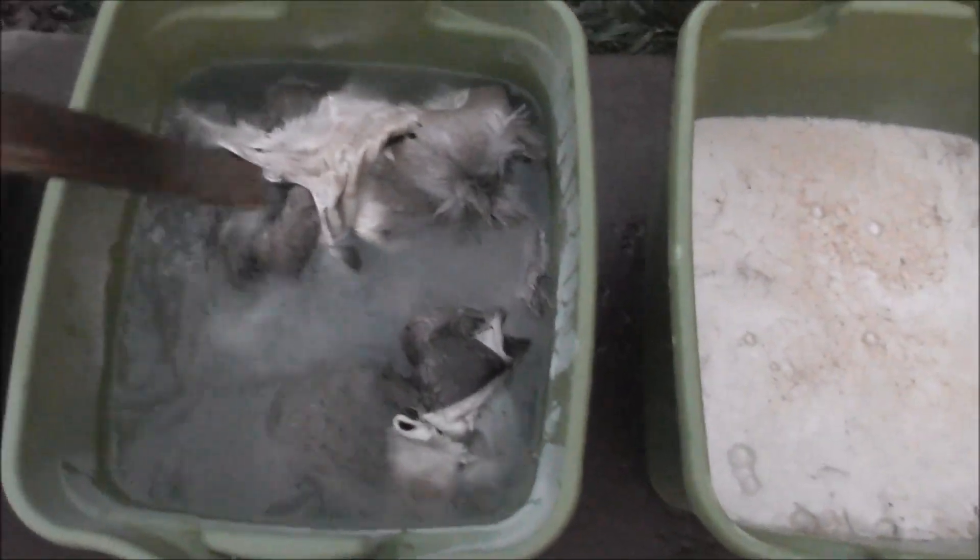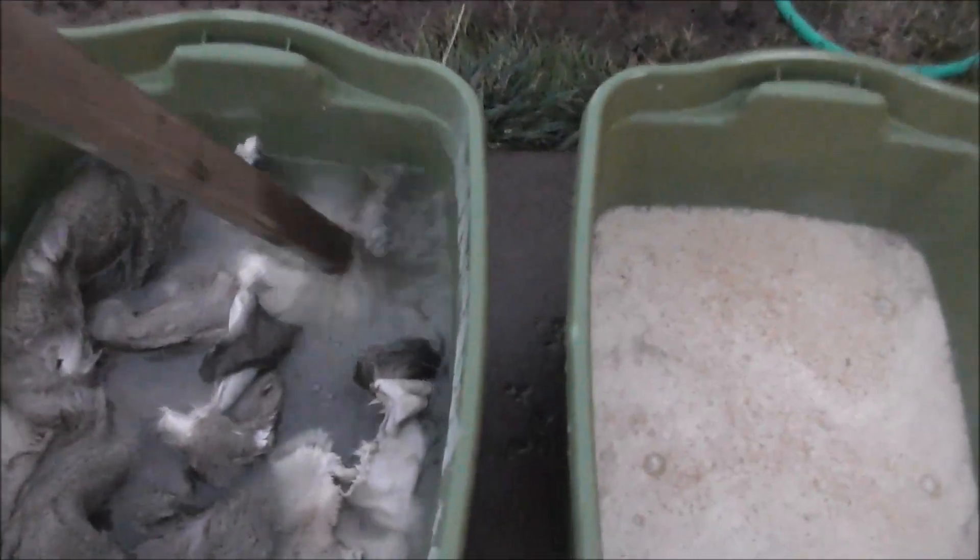Here I've got a big box of baking soda. I'm just going to dump a fair amount in with the fur — push this in. You can see as it's neutralizing in here. I'm going to slosh this around for a good maybe five minutes, really getting all the acid neutralized in the hair follicles and everything. Then I'm going to put it into the other bucket and add some Dawn soap for smell.